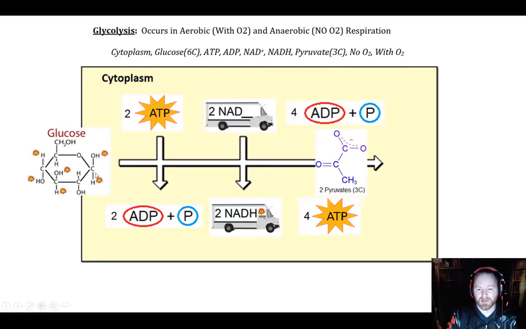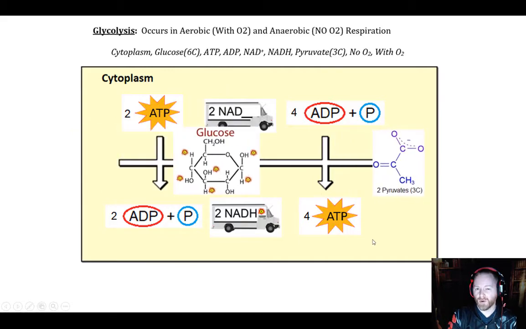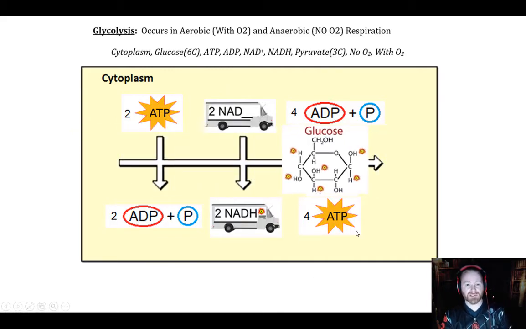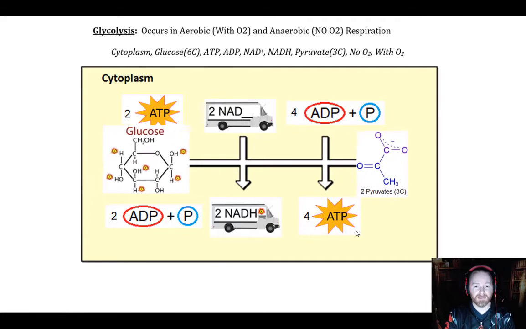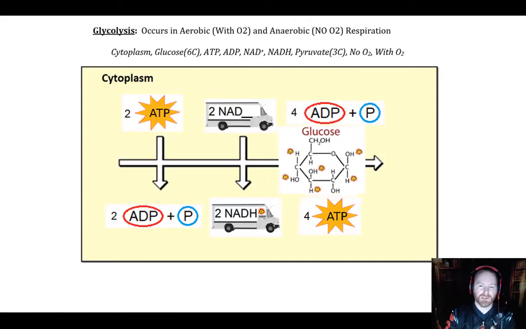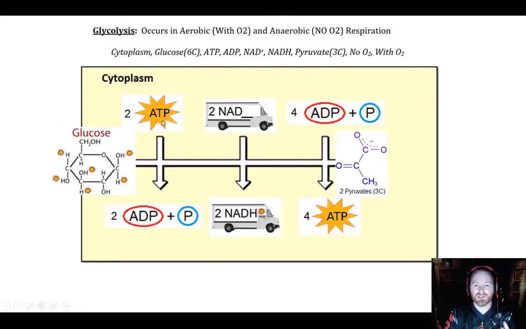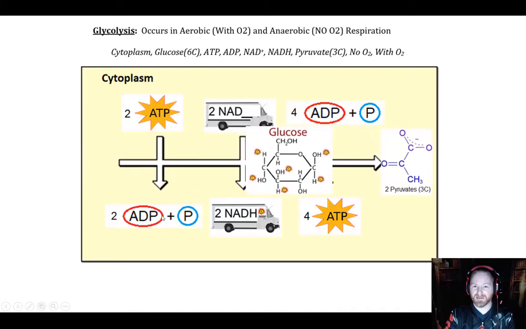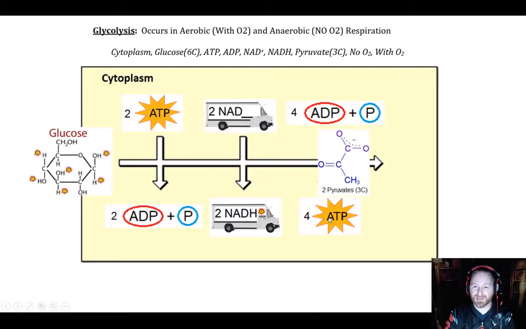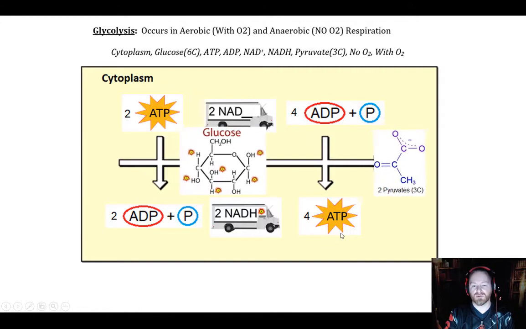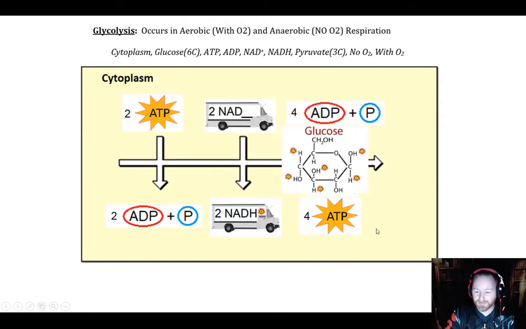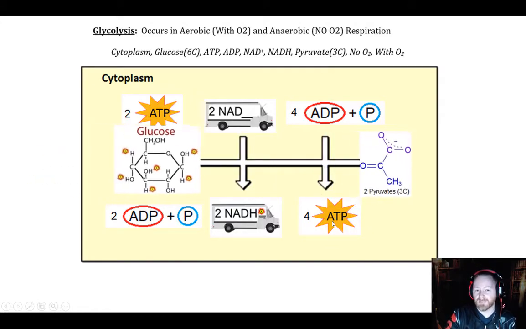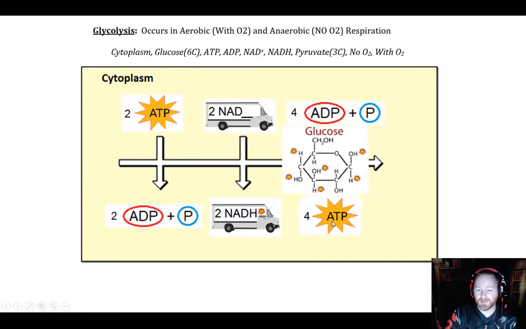But notice that I said on this one that we ended up with 4 ATP. If you go back and look over the overview, it says we ended up with 2 ATP. So you know kind of what's going on there. We just have to do the math. If it takes 2 to get started, so we burnt 2 already, when we produce 4 at the end, our net production is going to be 2 ATP. So that's how we came up with that number of 2 ATP production for this.